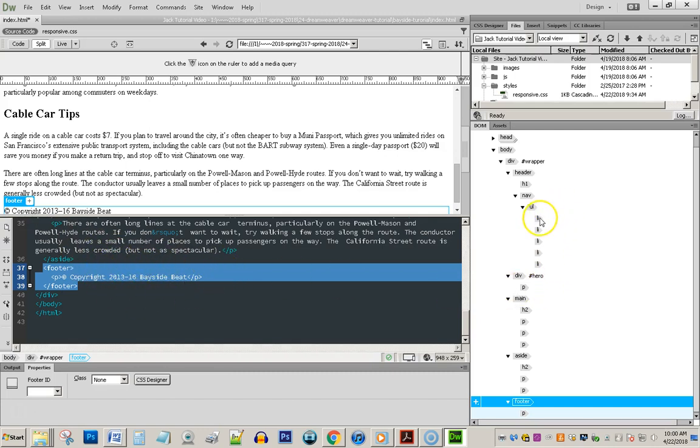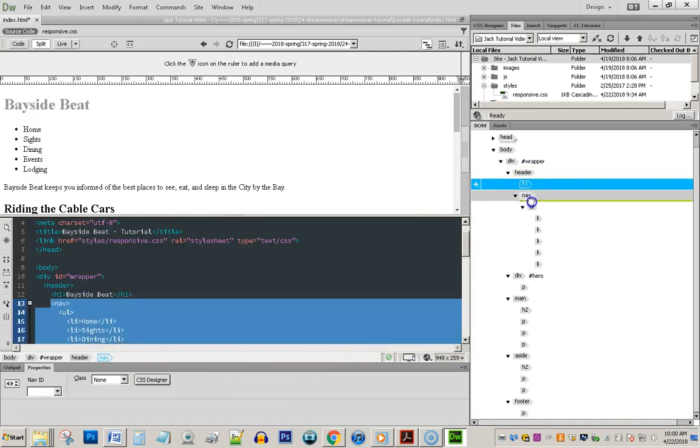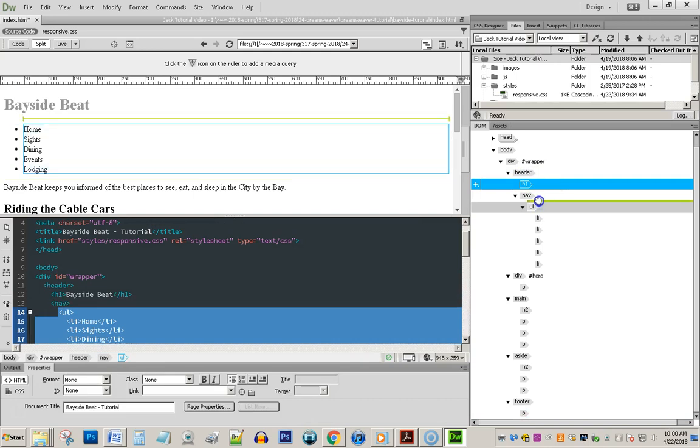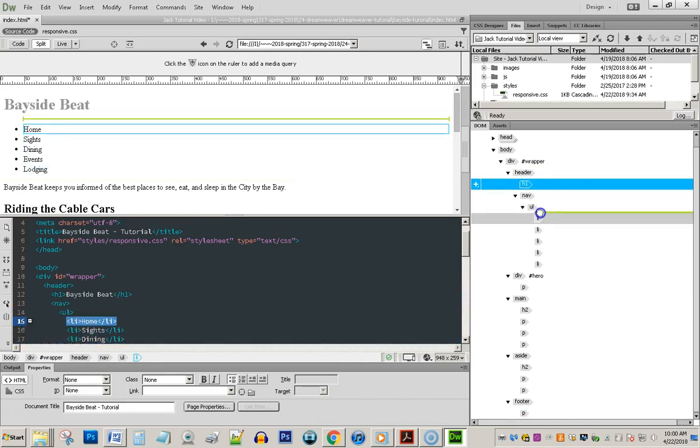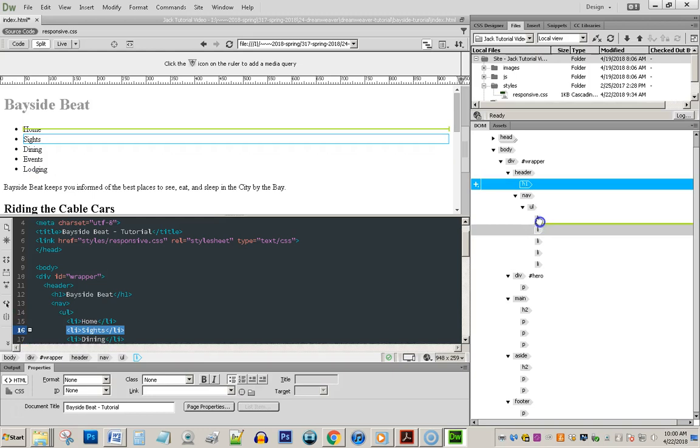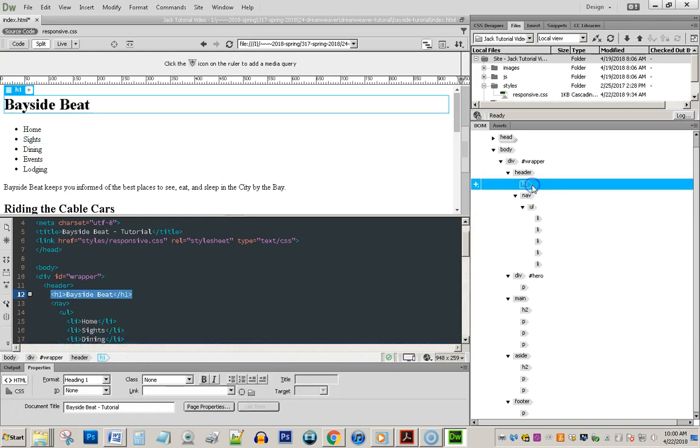If I want to try something different, I can grab these. For instance, if I thought the H1 was supposed to go down below, when I start to drag it down, see that green line that's created? It's showing me where I would put it. And if I dropped it, it would go there. I'm not going to drop it. I'm going to leave it where it was. But you can actually drag elements around in the DOM panel and rearrange them. That's a neat thing, huh?